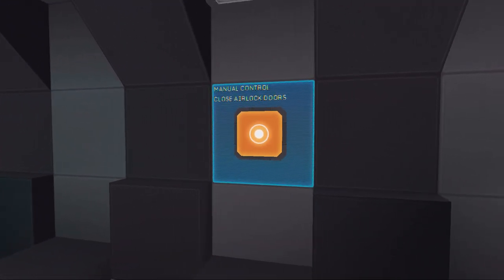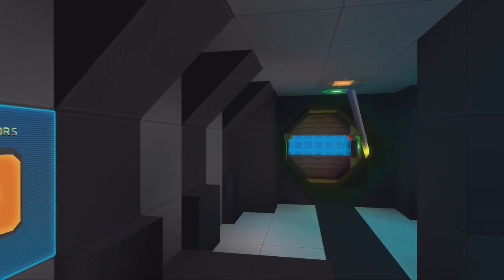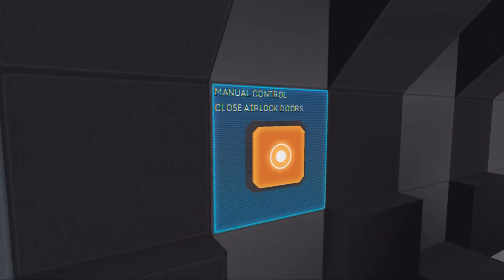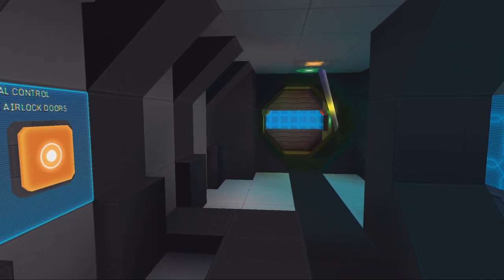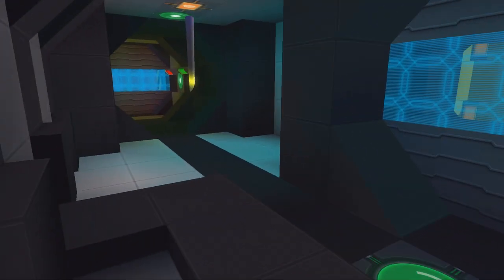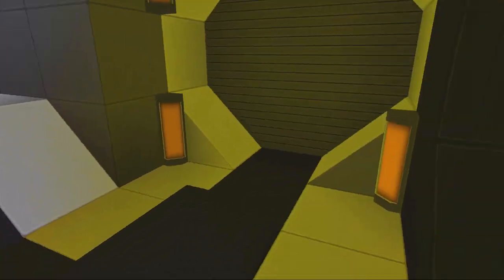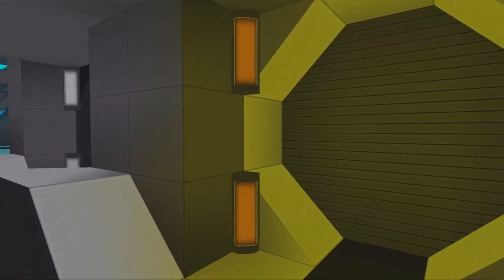Alright, manual control, close airlock door. So I don't know if you noticed, but we were getting into gravity there. Okay, so we can cycle the airlock there, manually. And well, that's interesting. Oh well.